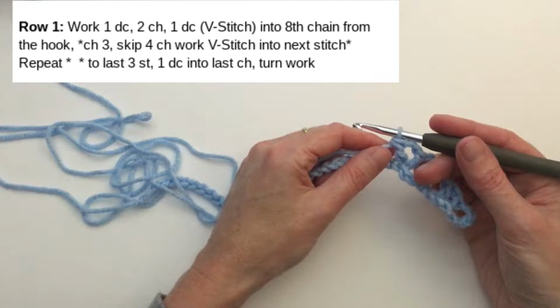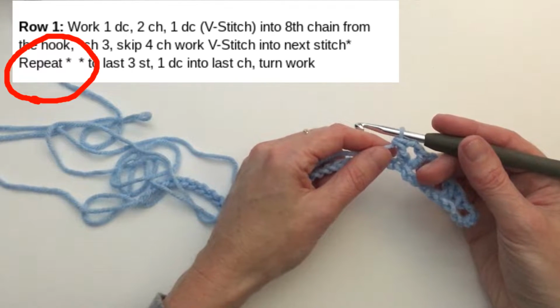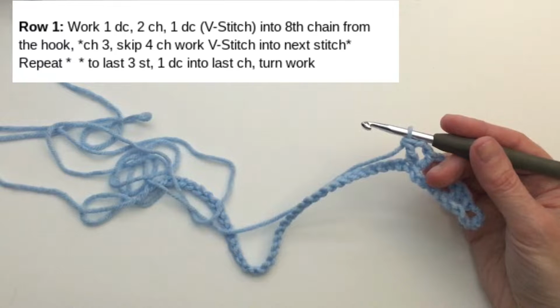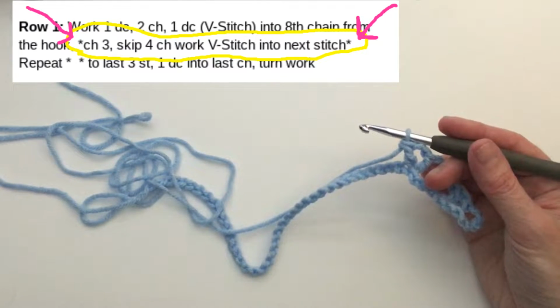All right, now what does it say? Now we've got these fancy asterisks here, and where it says repeat asterisk blank blank asterisk, that means everything that's in between those 2 asterisks is what we are going to repeat. And we're going to repeat that to the last 3 stitches. Okay, so we're going to just keep doing what we did.